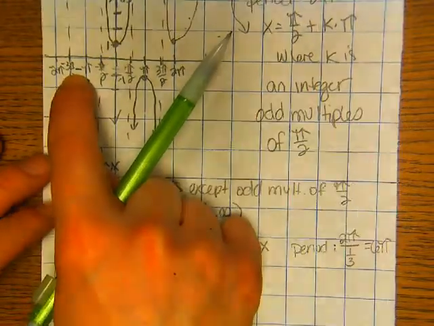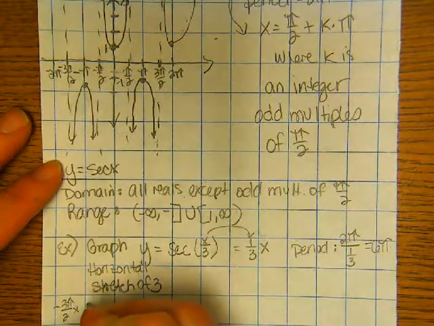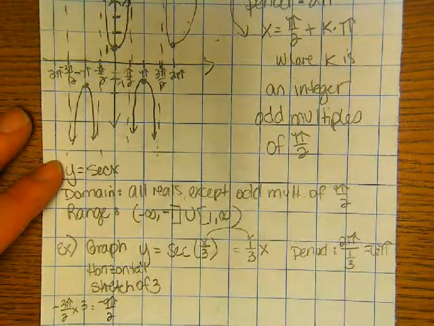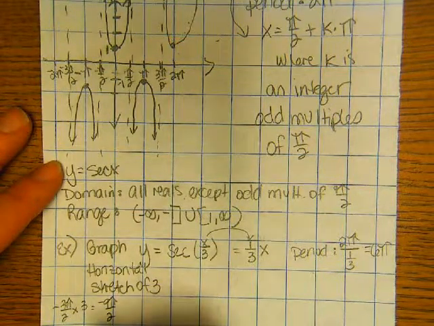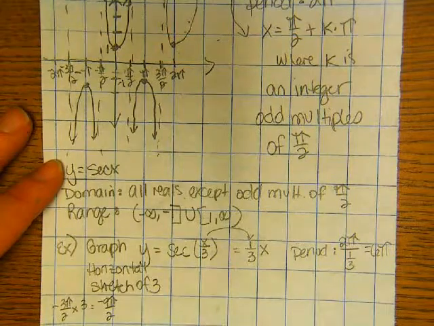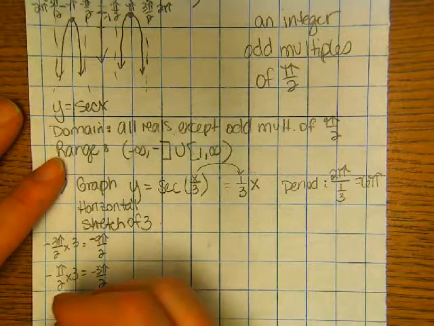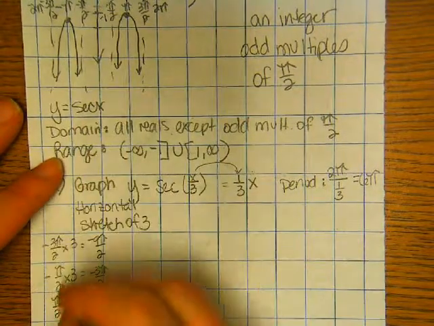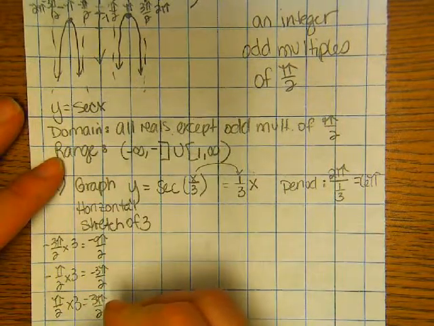Do you see on my old graph I had an asymptote at -3 pi halves? If I multiply that by 3, it becomes -9 pi halves, which isn't that just -4.5 pi? Okay, and then I had another one that was at -pi halves. Let's multiply that by 3, and that becomes -1.5 pi. You following? And then I have another one at pi halves. I multiply that by 3, and it occurs at 3 pi halves now. So, okay.